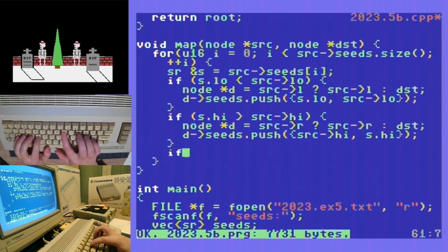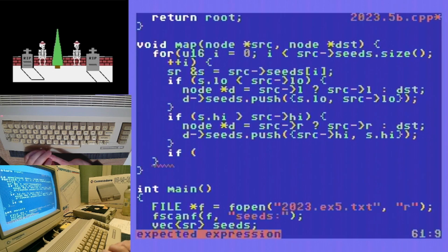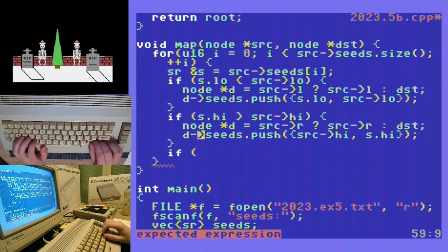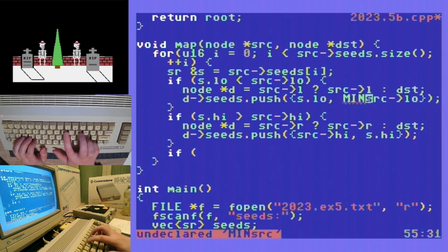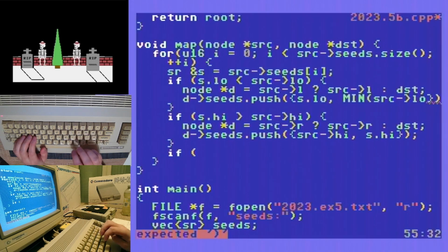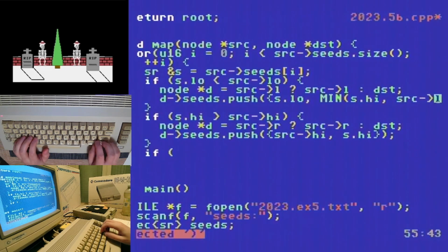And then for any seeds in the range of this current node, actually, no. This needs to be minimum of seeds high, source low.